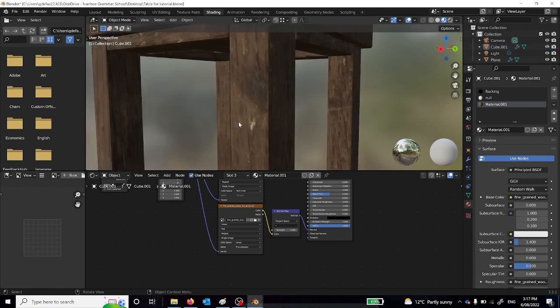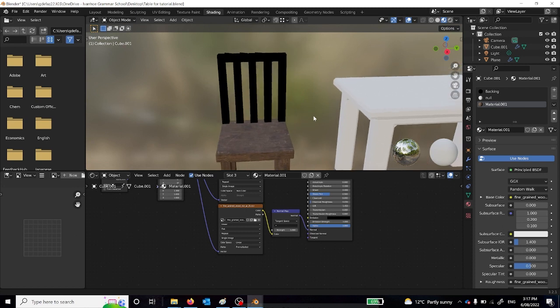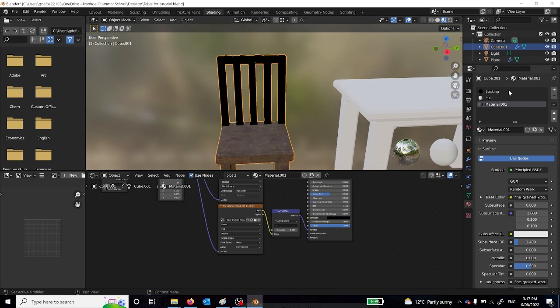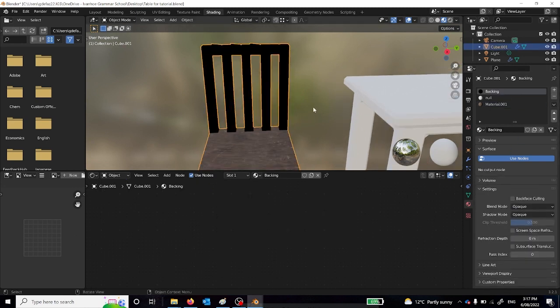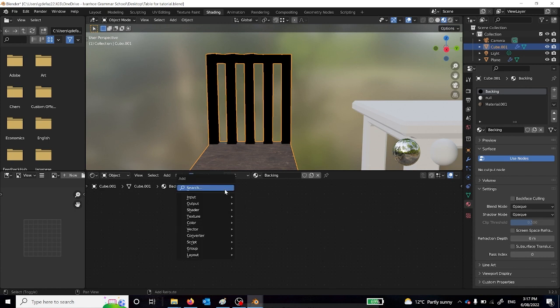There we go. Now, we're going to do the same thing for the top, and we're going to click the backing. Now, you're just going to want to copy and paste the same textures on the other texture you're going to use. It's not too hard.